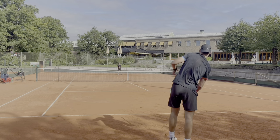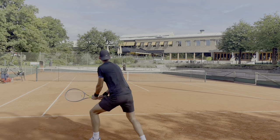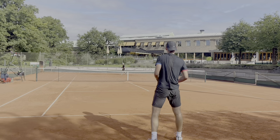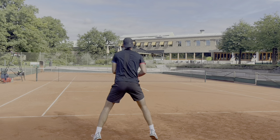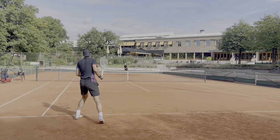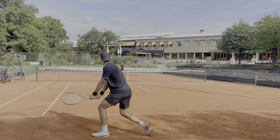Same thing there on my backhand. Did a good job there, stepping into it. There, I get a little too excited and go for a little too much. A little disappointed I missed that one. I felt like I got in there with my body weight, but I just went a little too close to the line. And a beautiful shot there by Jonathan, he really clocks that one.